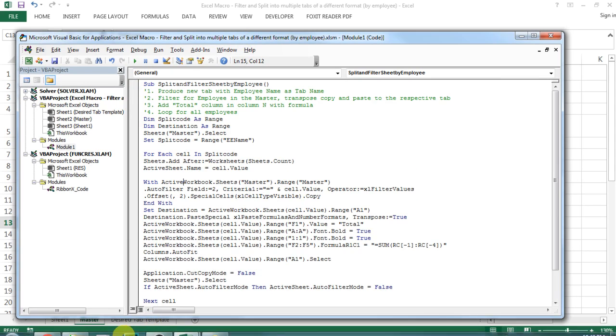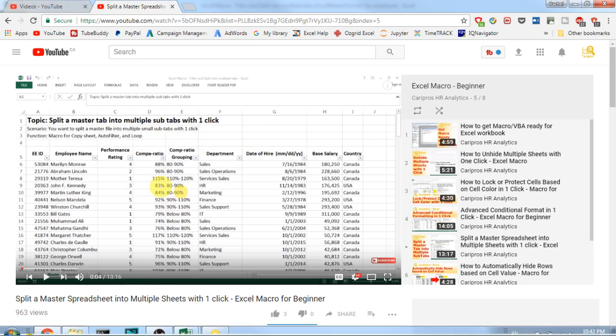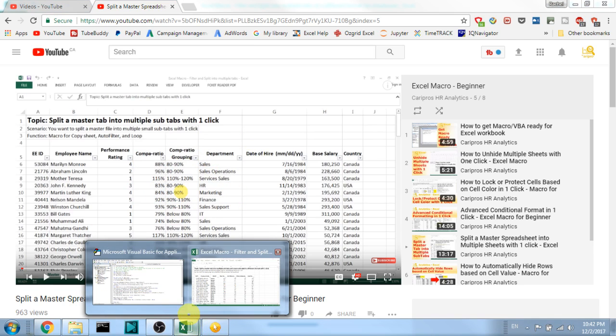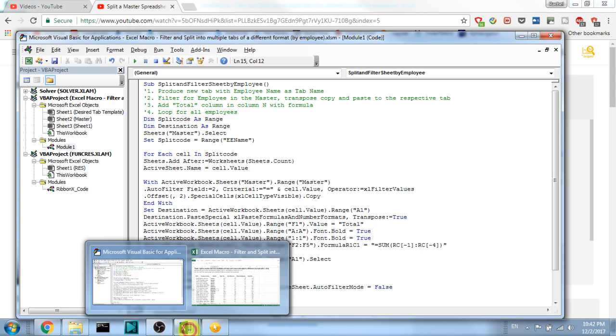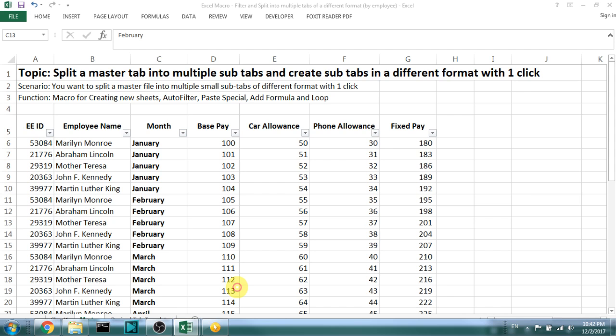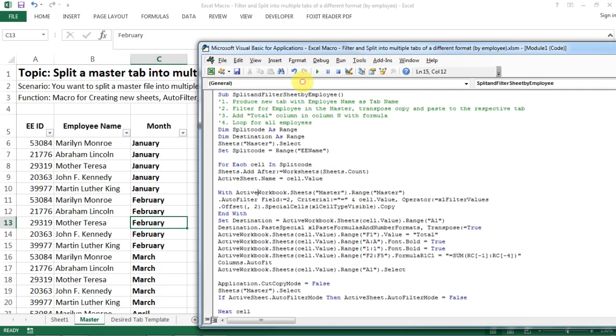It is a little bit more complex than the one that I did for this one. And actually, if it's the first time you're watching this, I would strongly recommend you to watch this one first and then come back to this one as a more upgraded training. So okay, let me explain to you what my code is doing here step by step. Let me have my code window on the side.